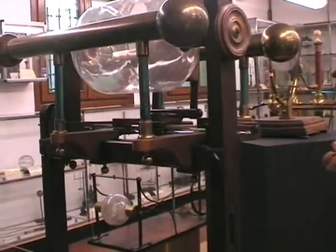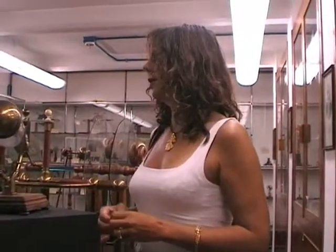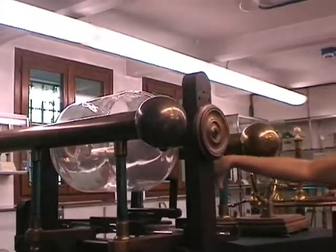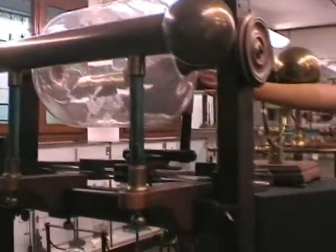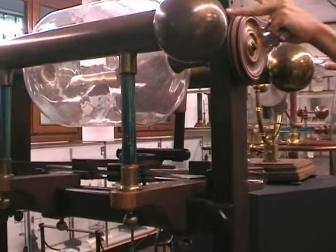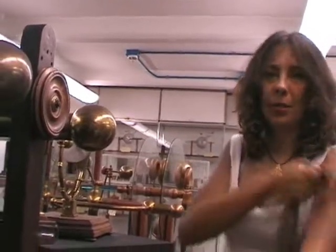From the early 18th century — from the 1740s, actually — electrostatic generators were produced. A cylinder which was made to turn, and there was a cushion or you used your hands, and the electricity was collected on the electric collectors. Then you made sparks and tried to understand what electricity was. Also in the mid-18th century, a very important experiment was achieved — the Leiden experiment — and from that time the research on electricity totally changed, leading to ideas of capacitance and so on.